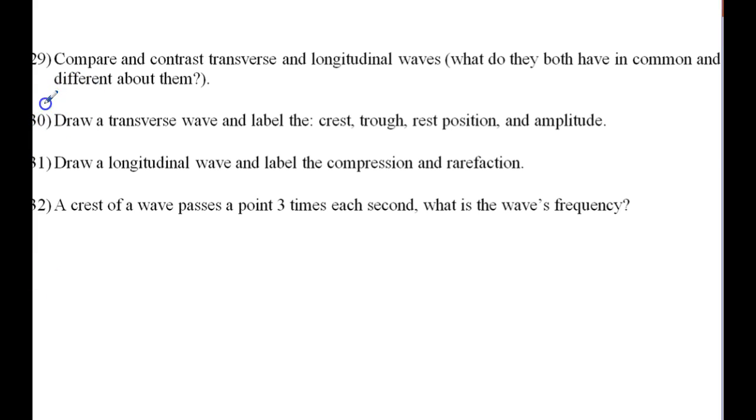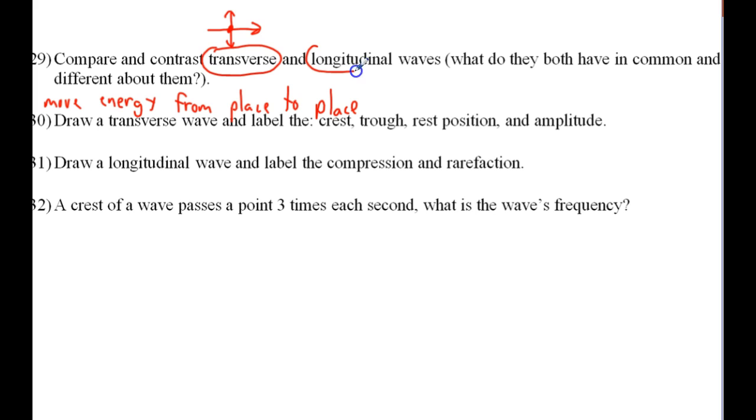All right, compare and contrast transverse and longitudinal waves. They both have in common, they move energy from place to place. Now, a transverse wave, if you'll remember, is going to move up and down. The wiggle is going to be up and down while the wave itself moves to the right. Where a longitudinal wave is going to actually wiggle side to side. It's actually going to move parallel to the direction that the wave travels. So transverse is perpendicular, longitudinal is parallel.